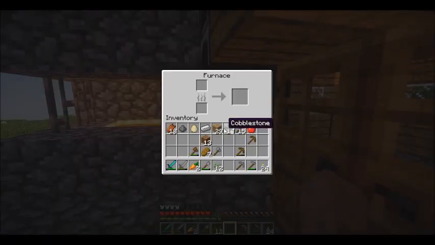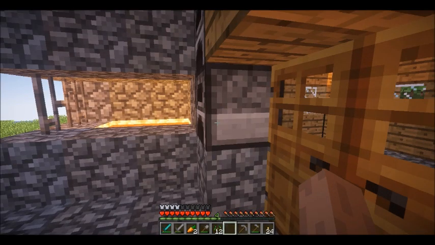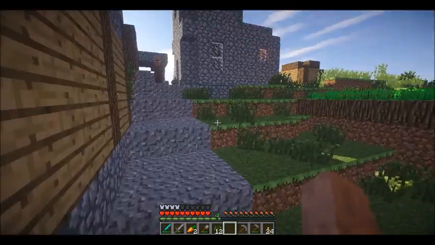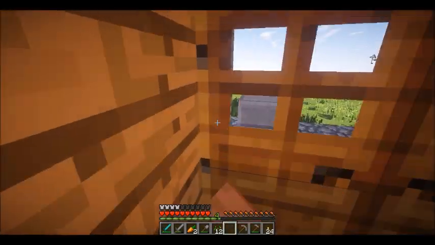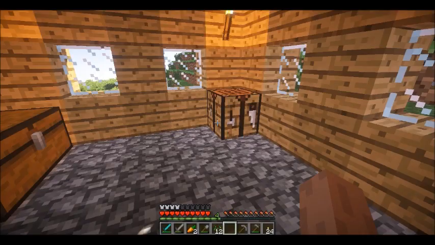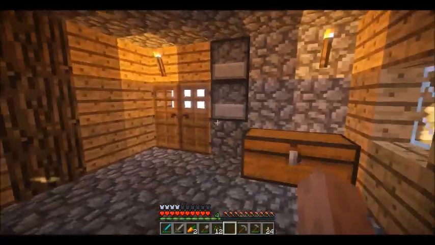Alright, so what else do we want to smelt in here? How many torches do we have? 24 torches. Yeah, alright. So this will be our home, I guess. I guess we'll just stick with this one. It looks fancy, it looks perfect. It's enough space, I guess.